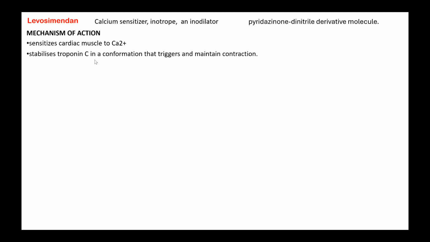C is for contraction. Once the calcium attaches to troponin C, this troponin C causes the actin and myosin to come closer to each other, and troponin I is the one which inhibits this activity. So I stands for inhibition. Once the contraction occurs, it has to relax afterwards, otherwise it will always be contracted, like what happens in malignant hyperthermia.